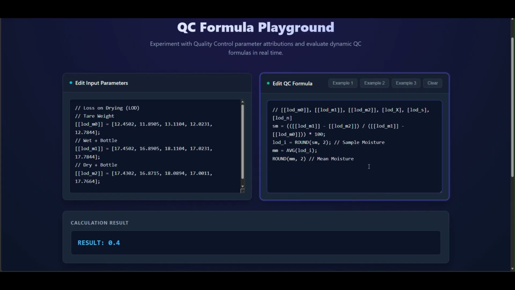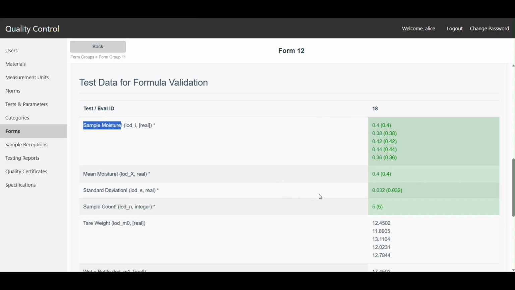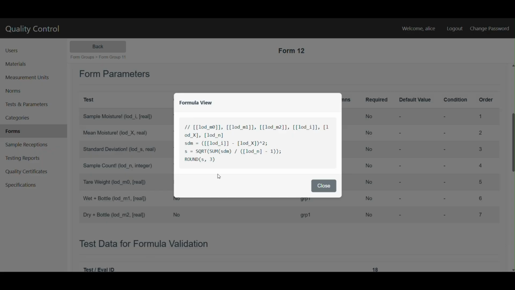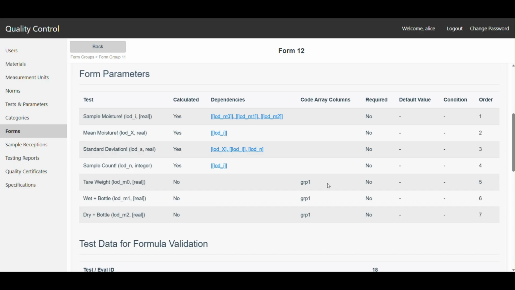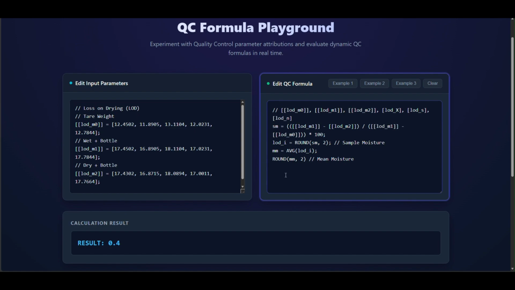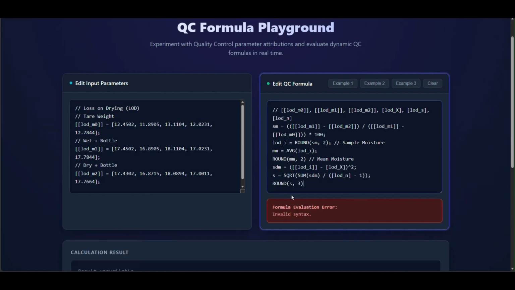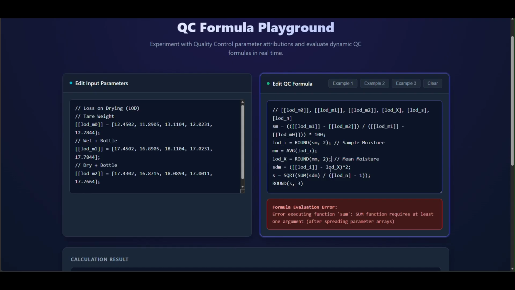Okay, let's continue to get more formulas. Let's take this one for calculating standard deviation, I will add it in here. The mean moisture is this one. I will add it in here and remove the parameter brackets. I will add this.